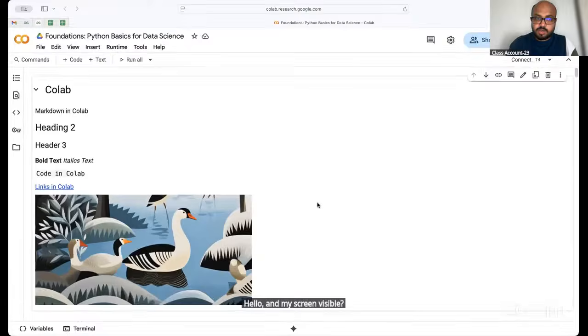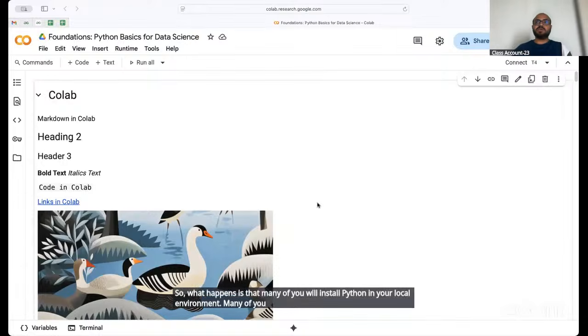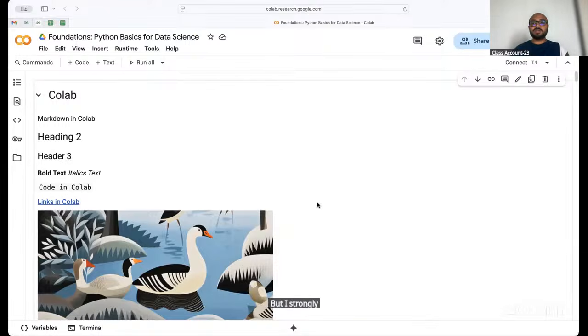So I'm going to talk about Google Colab first. Many of you will install Python and set up your local environment. But I strongly advise, especially for beginners, that you look at something called Google Colab.